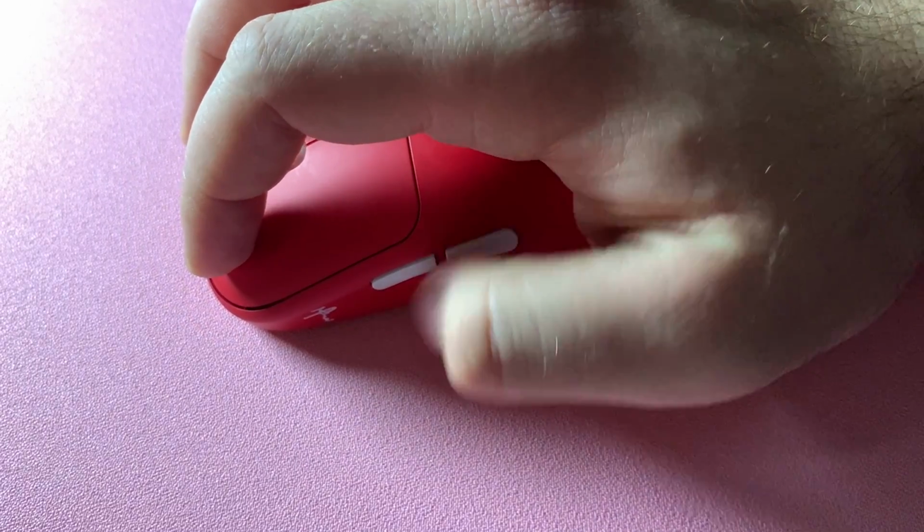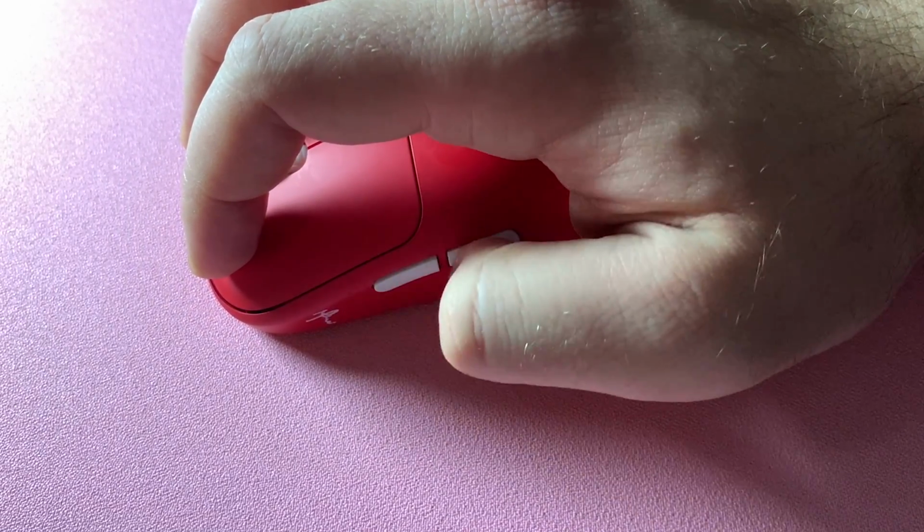The positioning of the side buttons is also a little more forward in the shell than we've seen on other mice. Given its larger size, this makes sense because it's going to be a lot easier to actuate them. I was able to easily reach both the front and the back buttons on the larger mouse, which is really nice to see. Again, one thing I really like to see here is that they do have the same coating as the rest of the mouse, which is awesome to see.